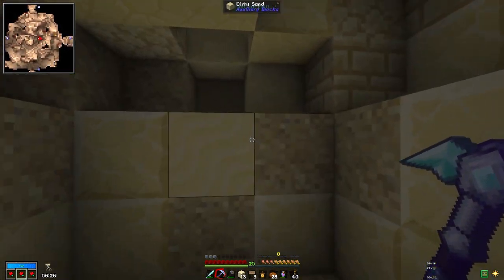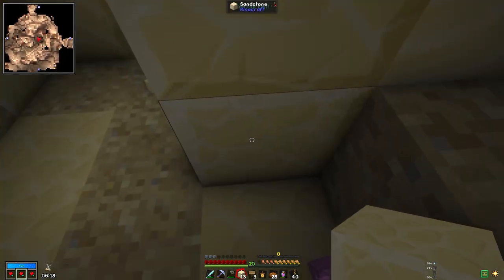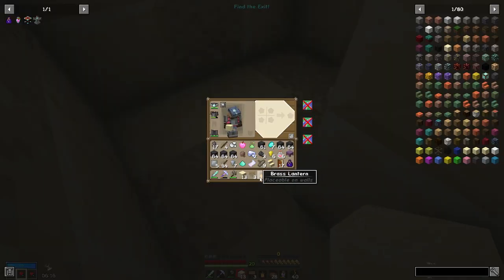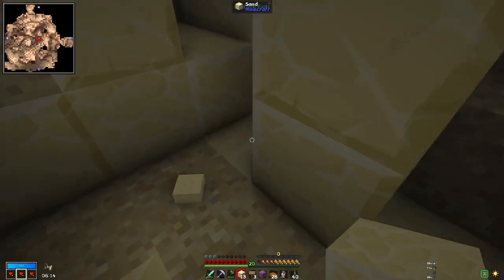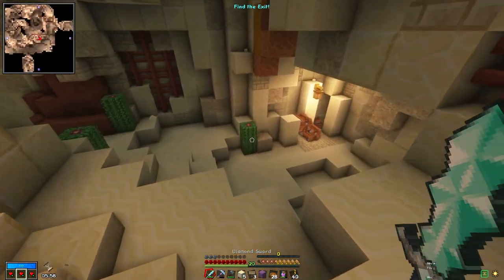Hold me closer, tiny dancer. Oh, we've almost left our shulker box behind. Let's throw away some scaffolding. We don't need it. Give me back my shulker box. Brass lantern. I don't want to leave all my loot behind. Are you kidding me? Okay, I think it's time to leave. We've kind of filled up on loot.